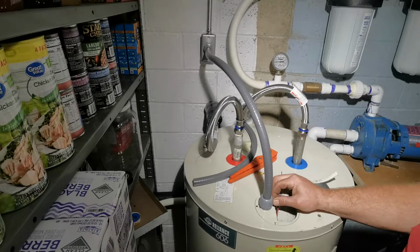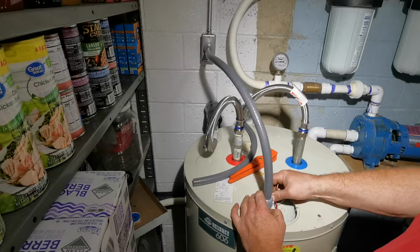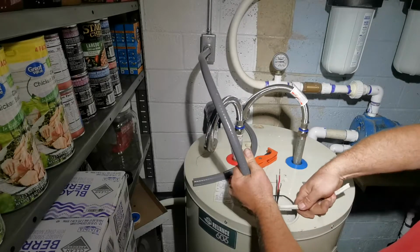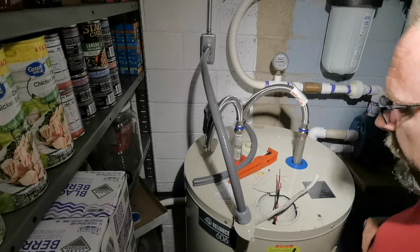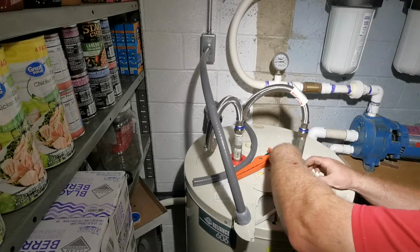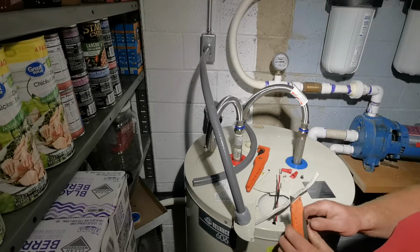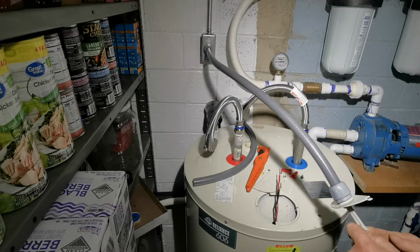Like I said, this may not be a good use case. I don't know if water heaters are considered a wet area. They may be. I just don't know. I'm not an electrician. But I had this left over, so it was time to use it. So now I'm going to cut my connector here. Get my grounds put in, which wherever that went. All right. So there's the ground connector. There's the screws for the covers. I broke my blades, so I'm borrowing my son's. So we'll leave a little bit of Romex on there.